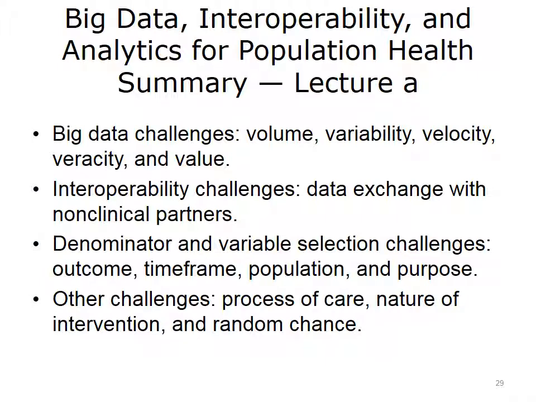Denominator and variable selection challenges of population health analytics, especially selecting a proper outcome, setting an appropriate time frame, defining the actual population, and identifying the purpose of the analytical model. And finally, other analytical challenges, such as the varying process of care in a given population, the underlying nature of interventions, and the chance of random variation in a general population.